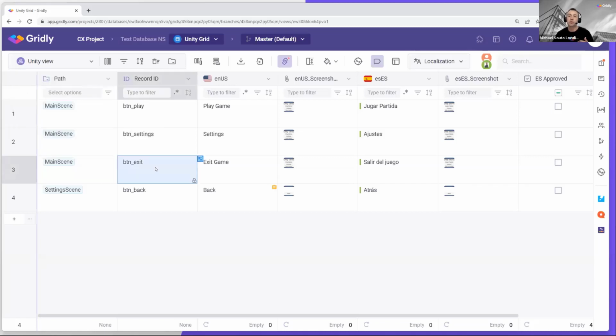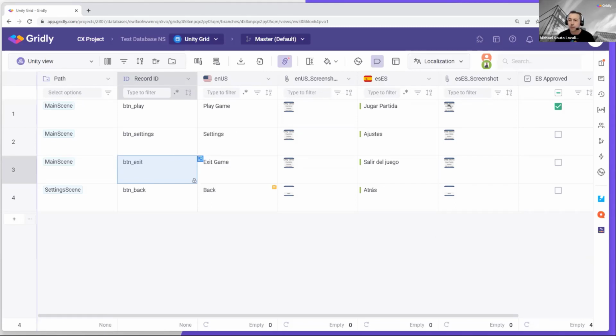So we could then set Unity to be checking this one. So everyone could be working on strings and doing the translations, etc. But Unity will not take that string back until this ES approved has actually been checked. So then at that point, Unity can be set up to say, okay, I'm going to pull now, but I'm only going to pull that one string, for example. So again, a kind of additional check. So you don't have to always be pulling all the strings all the time and doing a get strings. You can certainly just pull the ones that you particularly want, and they have been approved and checked, and everyone is happy with them. Okay.